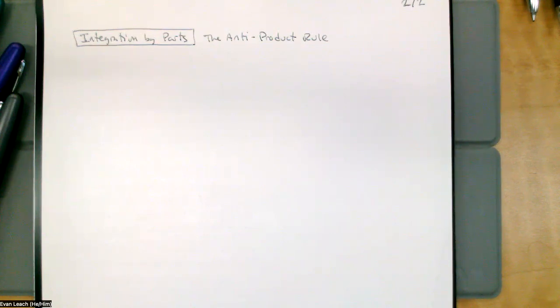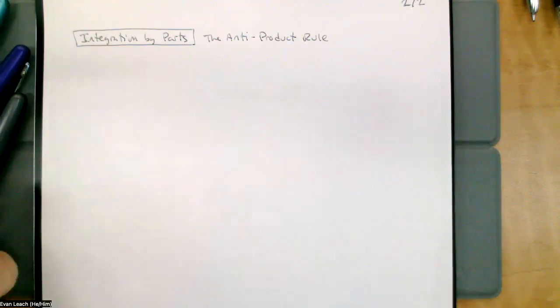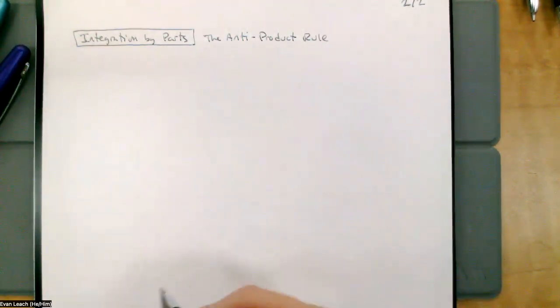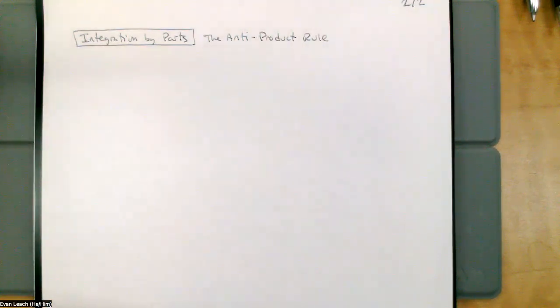Good news about integration by parts: there's a formula for it. Bad news about integration by parts: there's a formula for it. And that just means you have to remember the formula and how it works. This is what I think the most efficient integration by parts is. This is the one that works for me. It's compact, doesn't have any extra stuff.